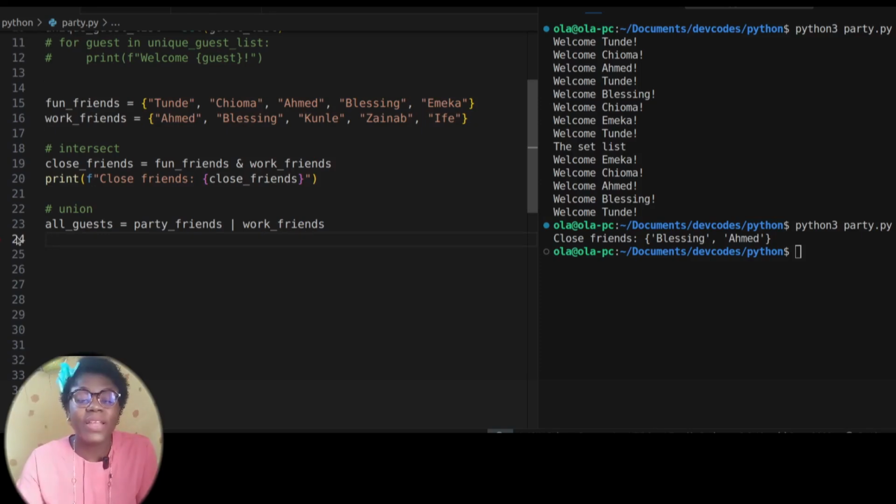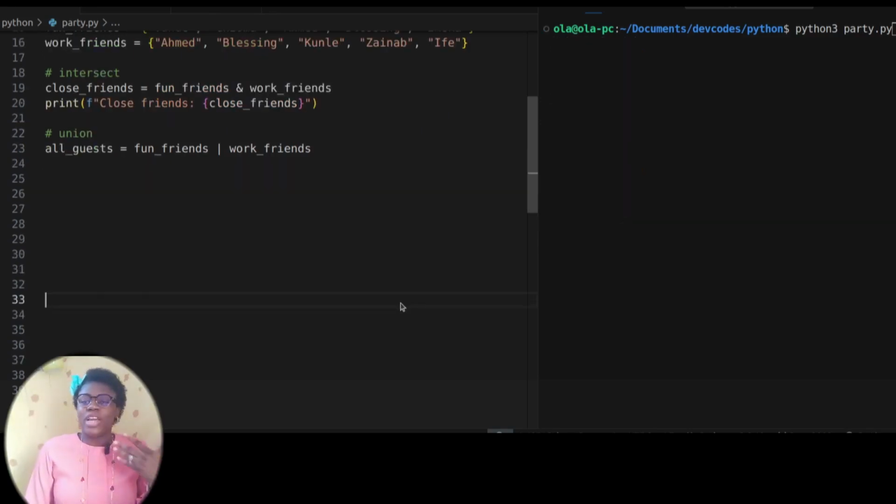We have 5 fun friends and 5 work friends. Chika is trying to find out that, okay, these my close friends, they are too few. I need a bubbling party. She wants to know if she combines the 2 groups together, how large will they be? In that scenario, we use union. If you want to find an intersection, we are talking about who exists in the 2 groups or more groups, and that's why we are using AND here.